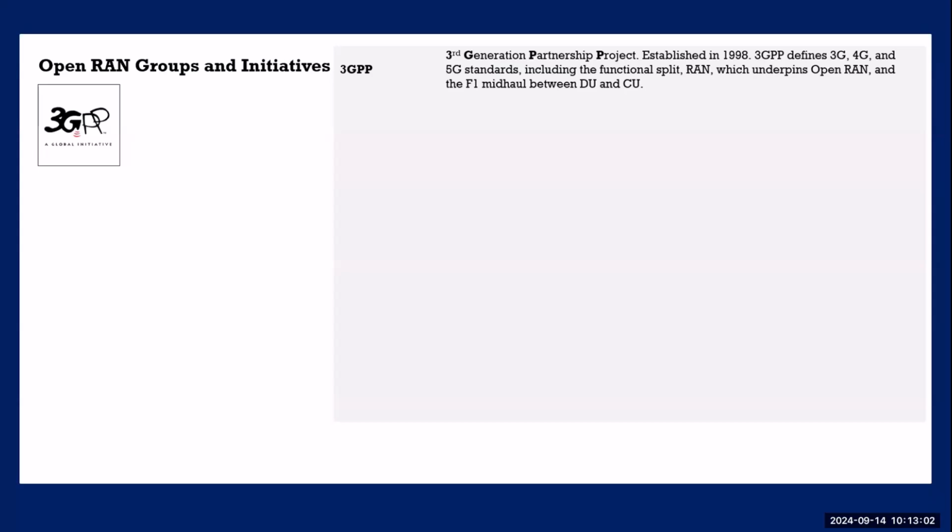Okay, so 3GPP yan. And the radio access network, so 3GPP rin yan, which underpins Open RAN and the F1 midhaul between the DU and the CU. Yeah. Okay, so nandiyan si 3GPP. So kung ano man yung guidelines or protocols or standards na ginagamit ng LTE, 5G sa existing traditional network, that will also be the same when you implement Open RAN. Okay, so if you already understand that the protocol of 4G and 5G or 3G, it will be the same for an Open RAN system. Okay, that's good news.